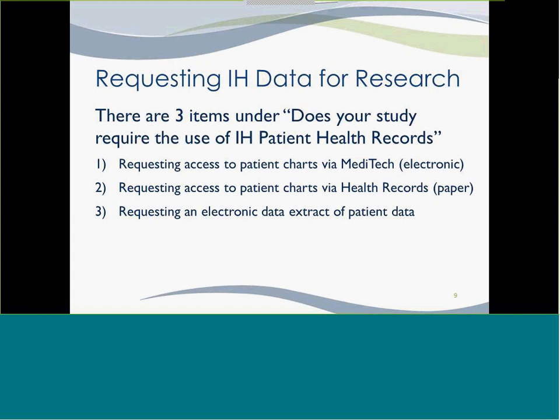And when we have a request for an extract, she'll be interacting with you directly with information that you've submitted to our data request form, and make sure that the information you want is actually feasible to extract from our systems. So there is some back and forth in that process. It's not automated, but Ursula is very responsive, and she has a vast knowledge of IH systems. So it's a pleasure to actually work with someone who's got familiarity with all of the content areas within IH.